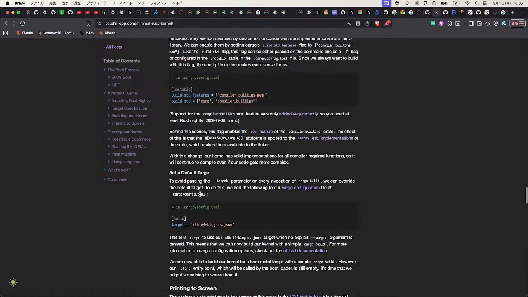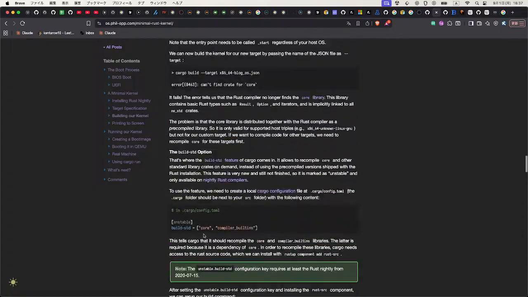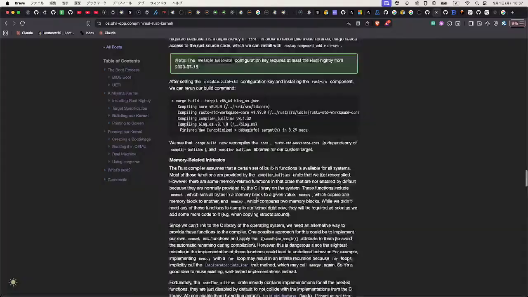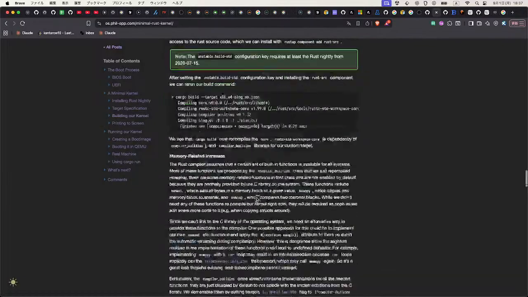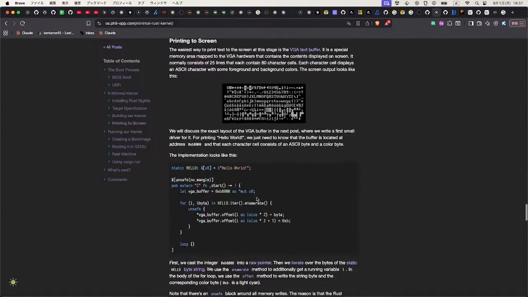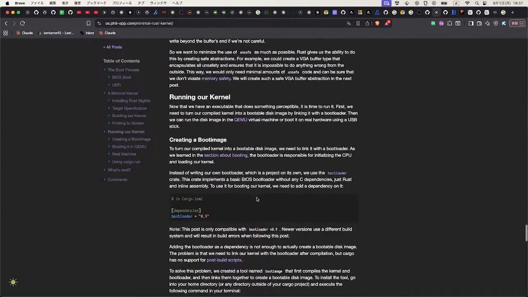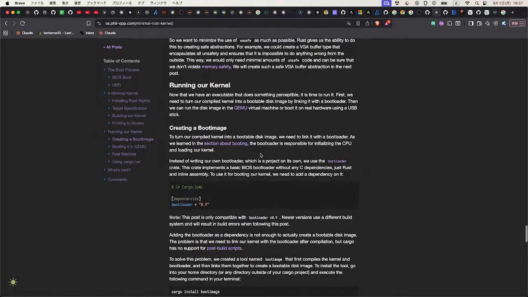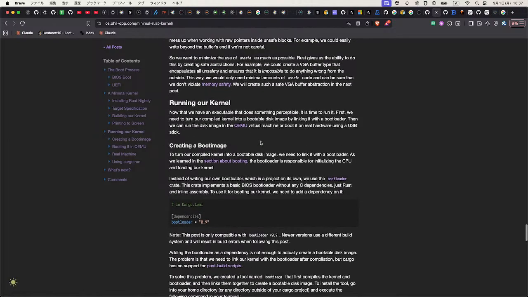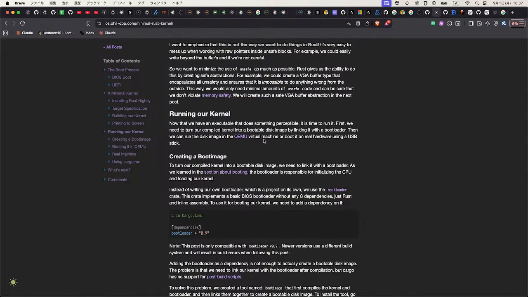So we write the code like this and compile it and get the executable. Okay, executable means it is a bootable disk image.